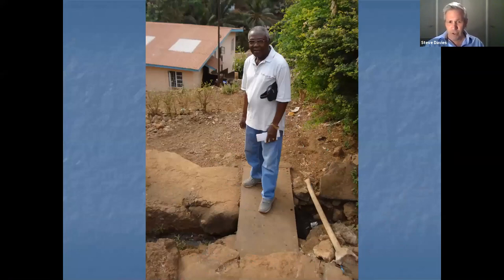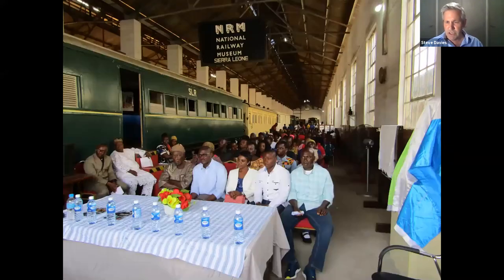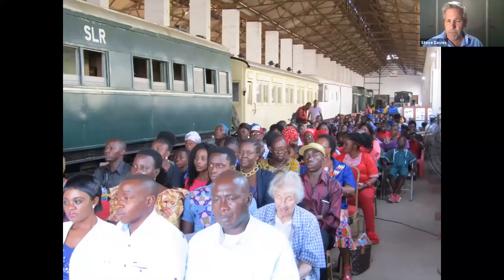And there's Mohammed, and sadly, Mohammed is no longer with us. That was his home. He stood on a bit of boilerplate there, which he obviously purloined as a mini bridge. But after he died, the boys decided they wanted to have a statue to him. And this was the unveiling of the statue, and his family are in the front row there. And it was an emotional occasion. He was my biggest, best chum in Africa. I just loved him to bits.